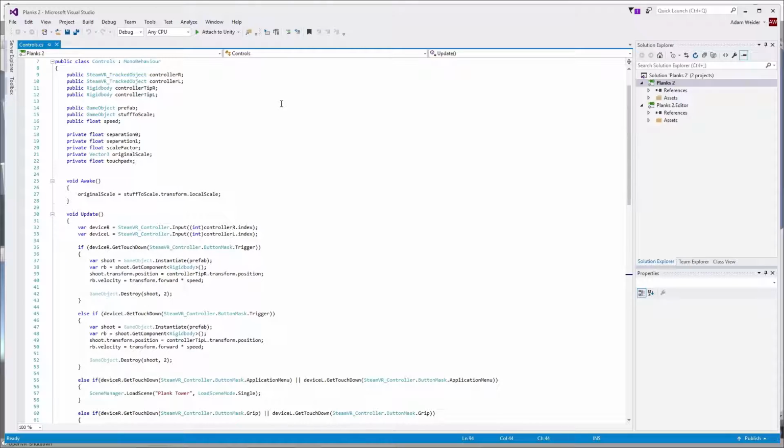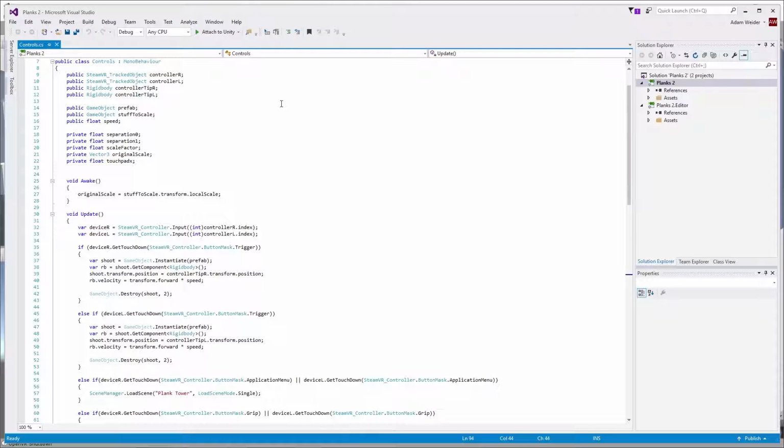So then from there, a bunch of variables. Everything public is something I can assign in the Unity editor, so I can just drag objects in to assign for controller right, controller left. Public game object prefab is the projectiles that are duplicated. Stuff to scale is the tower and everything that gets scaled when scaling with the controllers. Float speed is the speed the spheres shoot at when instantiated.